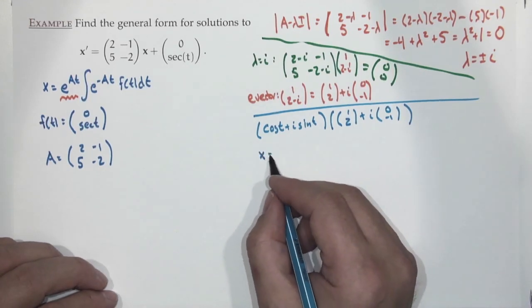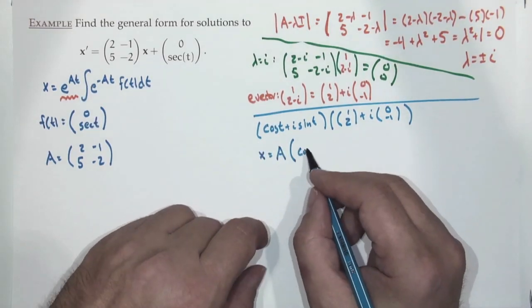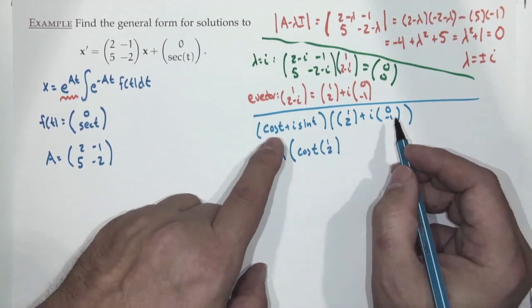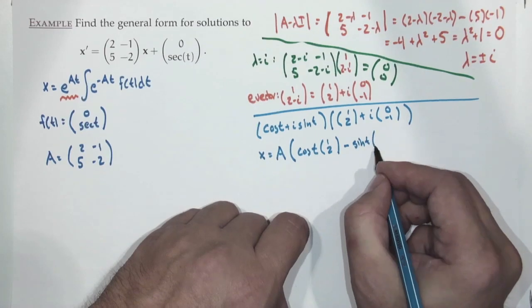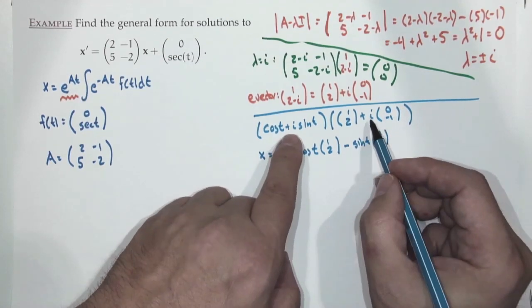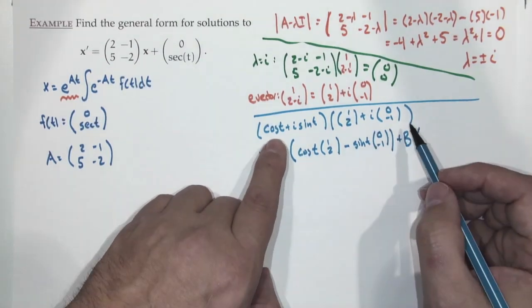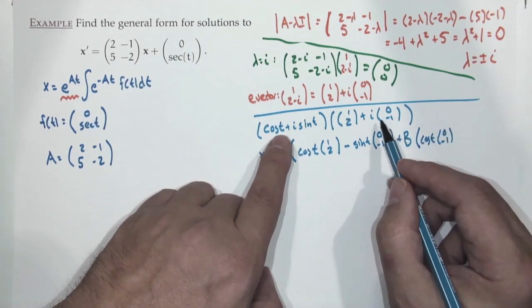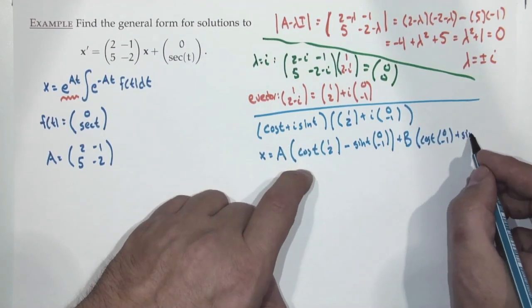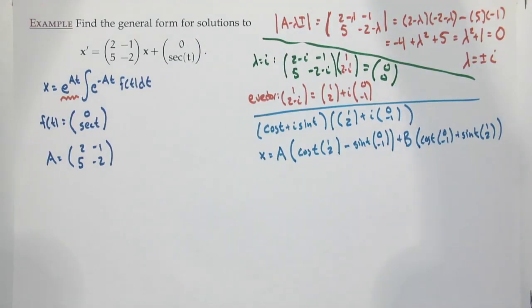So we have that our general solution, x equals a, real times real, cosine t, 1, 2, and then imaginary times imaginary, minus sine of t, 0, minus 1. So the minus is because of the i squared. Plus the second part, which is the imaginary pieces: cosine t, 0, minus 1, and sine of t, 1, 2. Okay, so those are our two parts, our two functions.